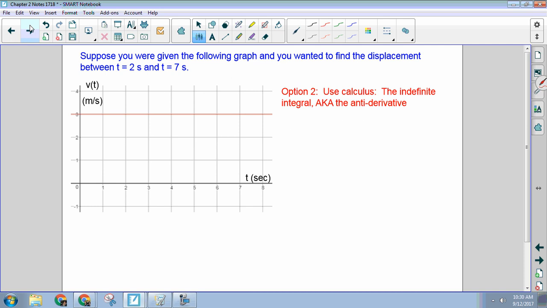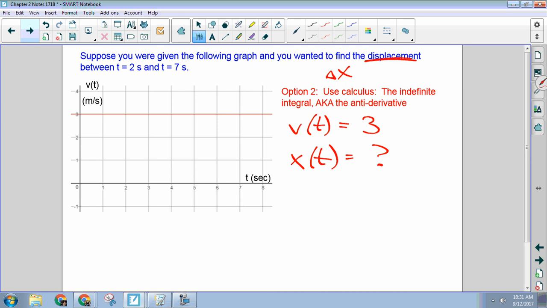My goal is we're trying to find the displacement. So I want to find my change in x, which is related to position. And what I know is this: my velocity equation is just this. Isn't that the equation for my velocity function? Follow? So there should be some equation for position. Let's see if we can come up with an expression for position. I don't know what it is, but here's what I do know: whatever that expression for position is, if I take the derivative of it, I have to get this. Does that make sense?